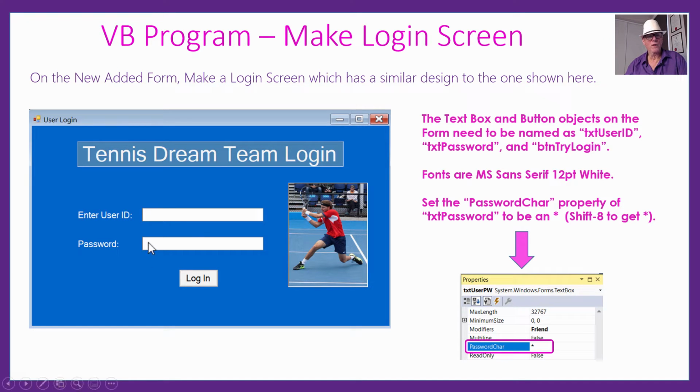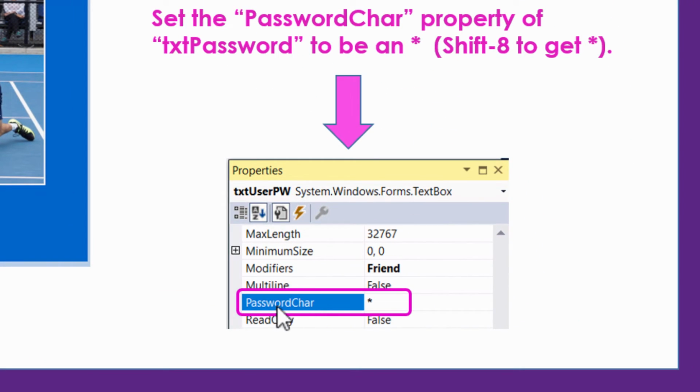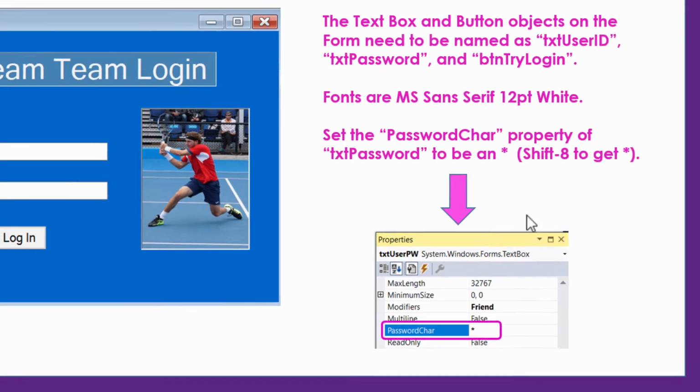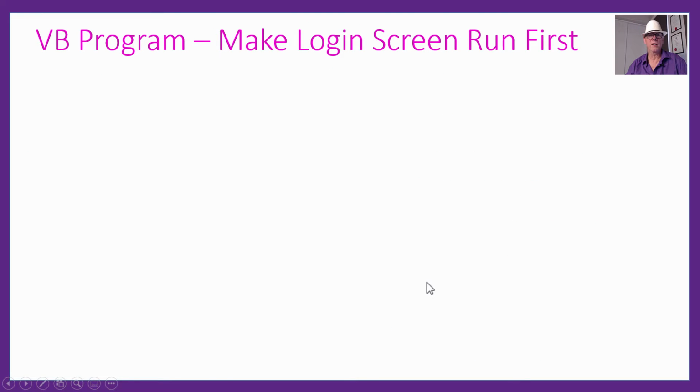All right, now what we're going to also do is, so that the password's hidden when they type it in, because most systems you use now have this come out as hidden, we're just going to click on that text box, and in the properties, you just set PasswordChar. Instead of it being blank, you set it to asterisk, which you get by holding down Shift and 8 on your keyboard. And that way, when they type their password in, it's just going to be star, star, star, star, star, and hidden from view. Just an extra security feature, all right? So we're going to set that up.